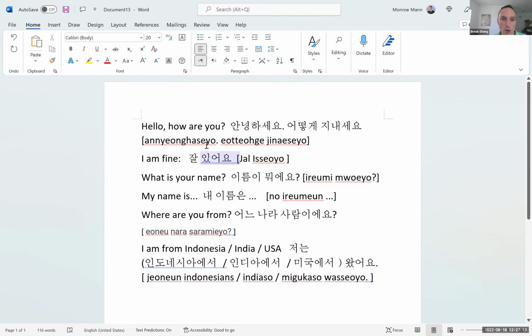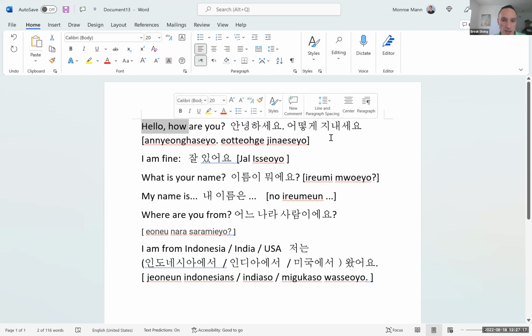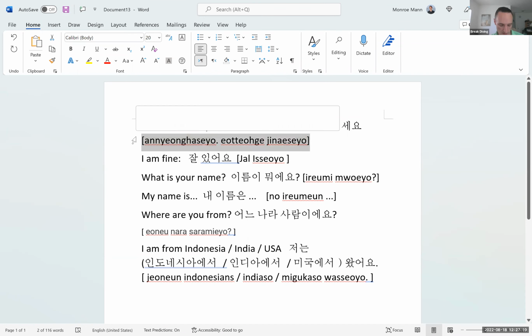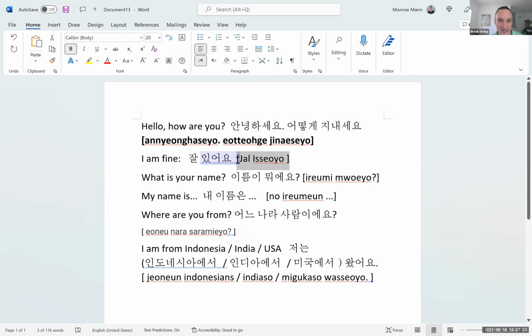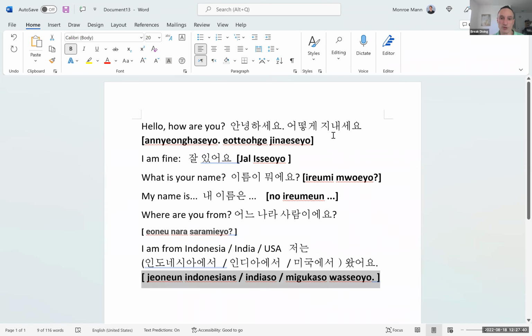So you can follow along with here. Here's the English. I'll put the transliteration in bold. That's what we're actually going to be saying. You can read the English right over there to the left of that, and in the middle is what the actual Korean writing is. We put the Korean writing there because it's important that you see it, because we don't want you to get used to this transliteration. But eventually we'll get to the point where you're just using the Korean letters.